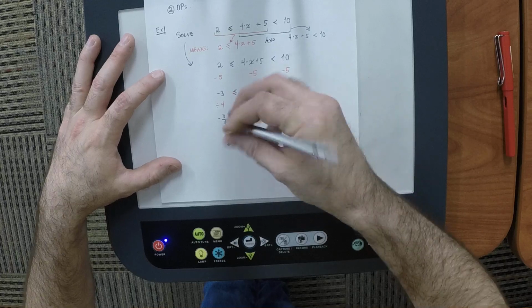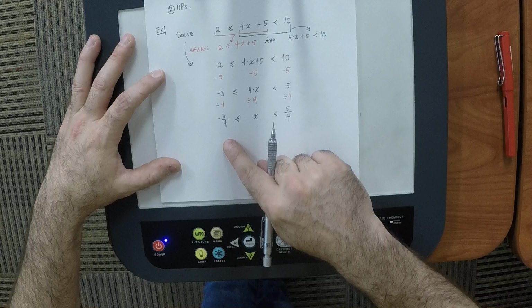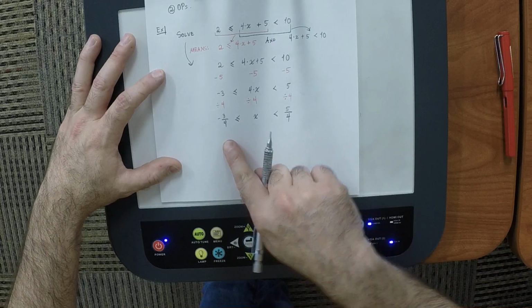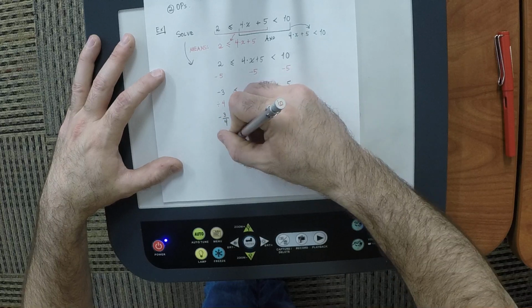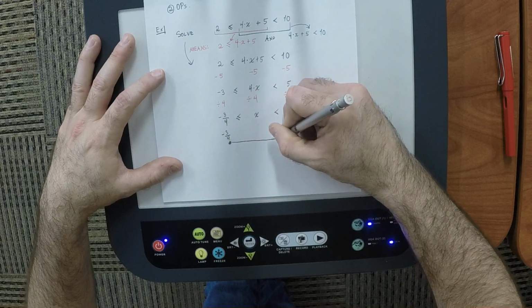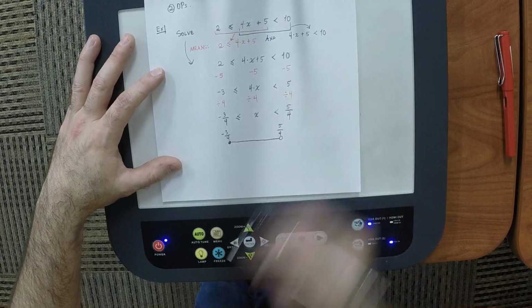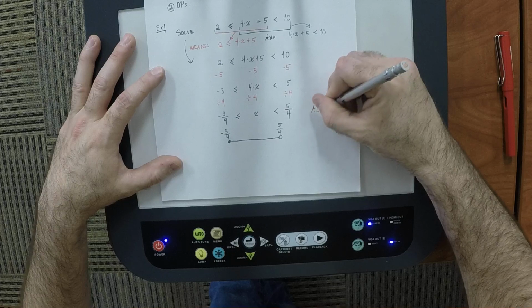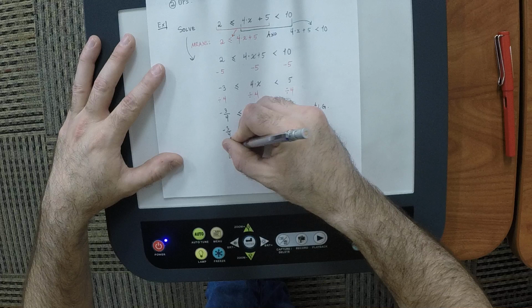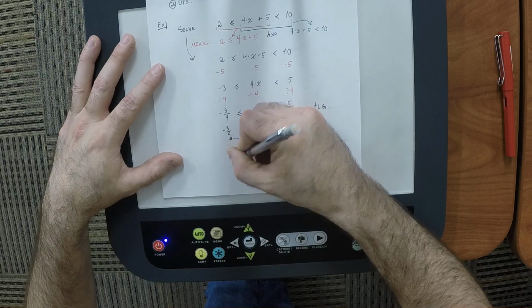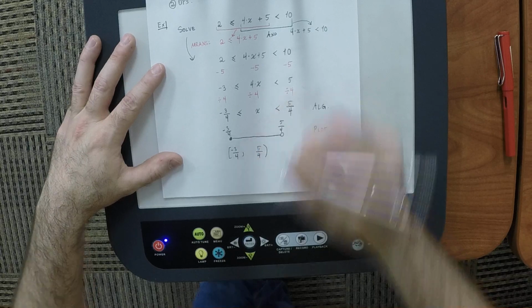Okay, a little bit of number line there. I already drew it. Should it be solid or open? Solid. Okay, good. And then to 5/4, should it be solid or open? Open, good. Okay, that's the plot. So this is algebraic, this is the plot, and then as an interval, square bracket at -3/4, and then parentheses at 5/4.